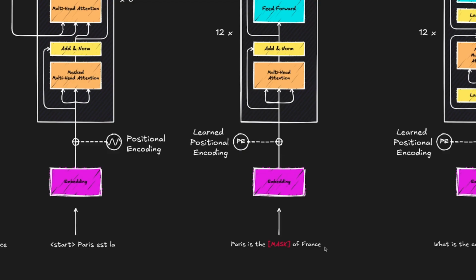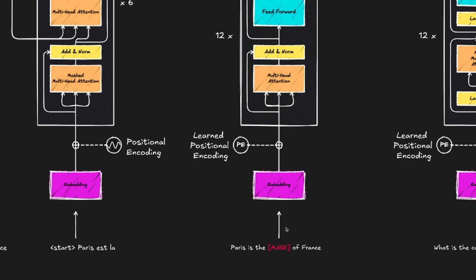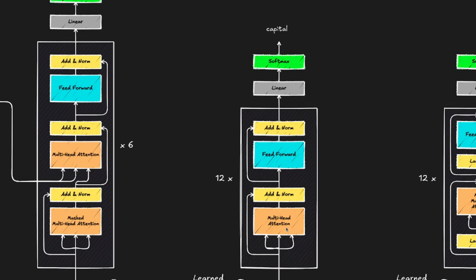So we give BERT an input, but then we mask or hide some of the inputs. The goal is for BERT to predict what is supposed to be in this mask. This was how BERT was pre-trained. In this case, we give BERT this and look at BERT being able to guess what is there. From this, BERT is able to build a representation of language. It's learning what language is all about.